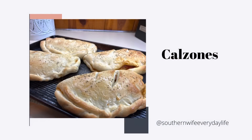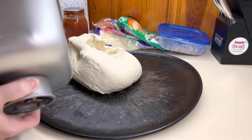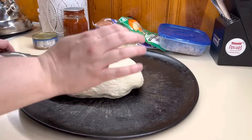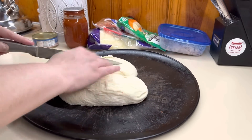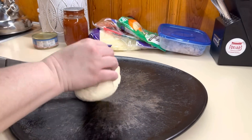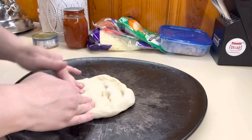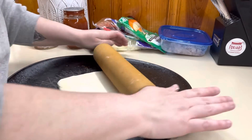Calzones are another great quick and easy meal option, and they also kind of change up a traditional pizza night. We all love homemade pizzas — that's definitely a go-to for us. But sometimes we get bored of the same thing. Yes, this is still technically a pizza, just in a pocket. One of the things I love about doing these is that I can customize them to each person's liking. Winston wanted just cheese and black olive, and the boys like all the meats. So I'm still keeping a classic, simple, quick and easy meal, but changing it up and customizing it per person.